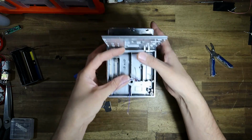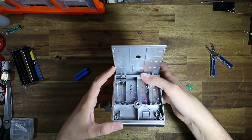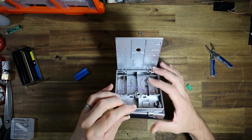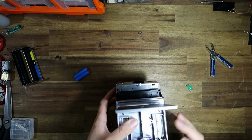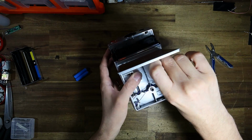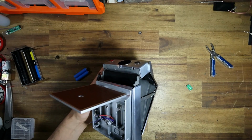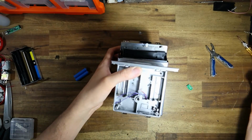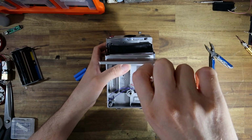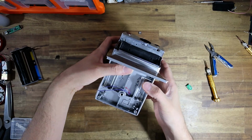Sorry if you guys can't see what I'm doing here. But yeah, I've basically now pulled the wires through both halves of the adapter. And what I'm going to do now is just add the strap lugs, which need to click in like so. And now we can basically put the screws in place. So I'm just going to do this diagonally first. Retrospekt also supply some little screwdrivers that come with the battery adapter. Let's see, is that going in?